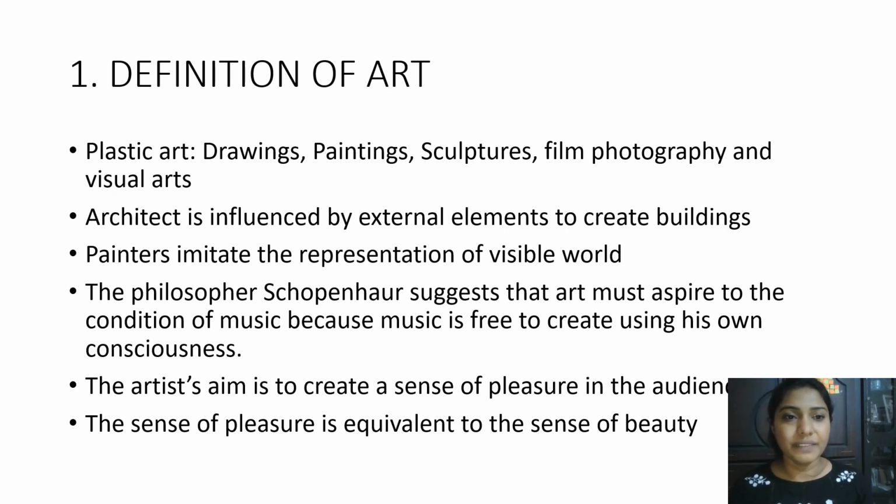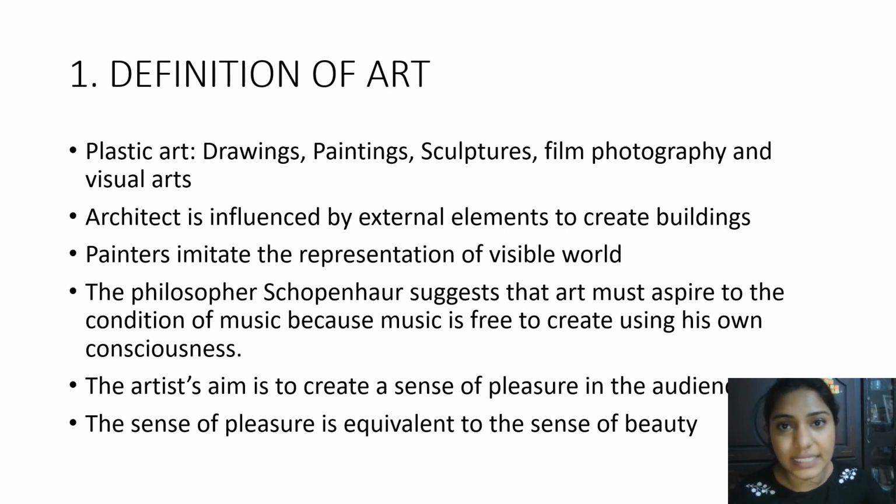So in the first paragraph, Herbert Read defines art. He tells us what art is. Now, he calls all the visual arts... Visual arts are the arts that you can see, like paintings, drawings, sculptures, film, photography. All of these are visual arts. And he calls these visual arts plastic art. Plastic art is something that does not have life. It is not very lively to watch. That is what Herbert Read says. So he calls all the visual arts plastic arts.